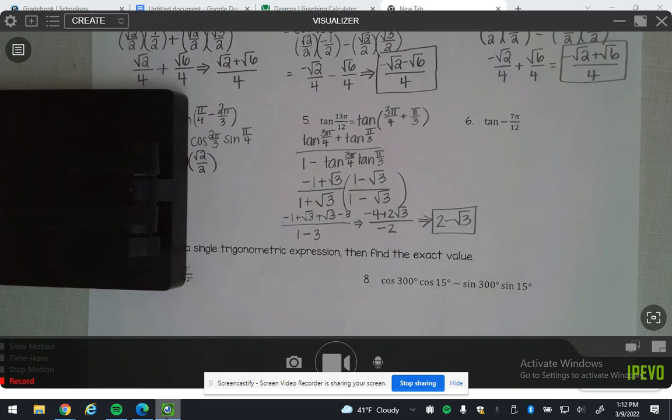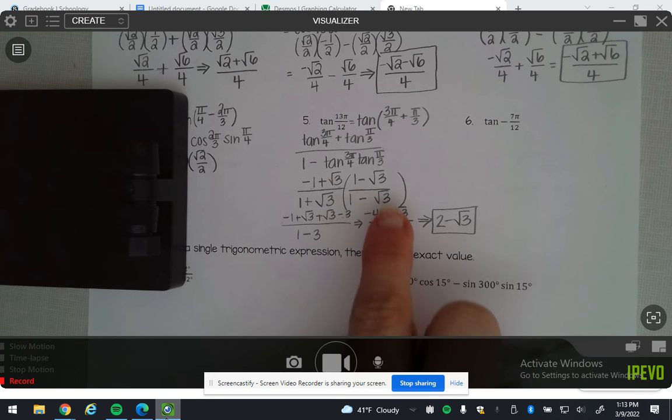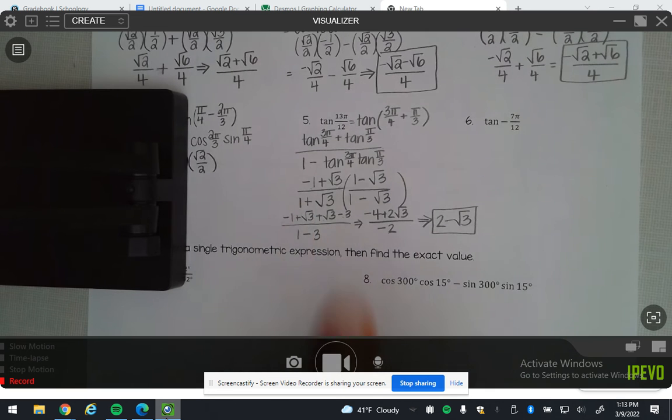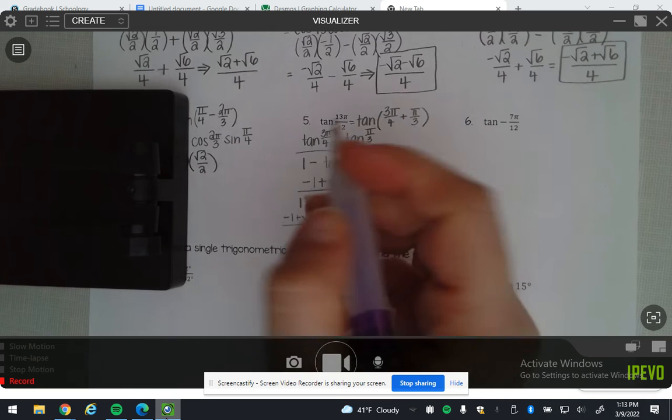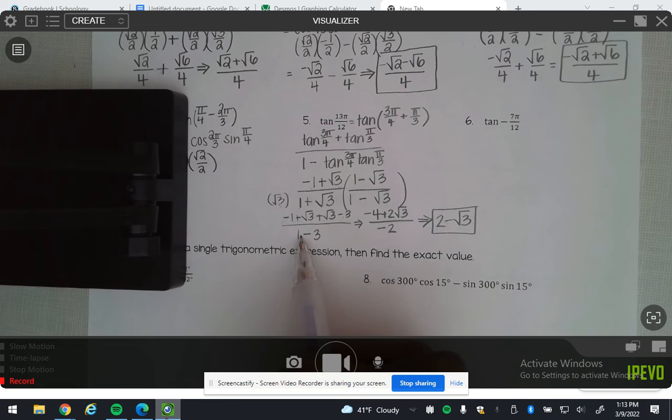So how come when we have the fraction, we multiply it by 1 minus radical 3? Because you have to get your radical out of the denominator. So we can't just do the radical? Because if you did just radical 3, you'd multiply by 1, it would still have a radical in the denominator. No, because if you multiply this by just radical 3, radical 3 times 1 is still radical 3. If you just multiply by radical 3, you're still going to be left with a radical 3 right here. Okay?